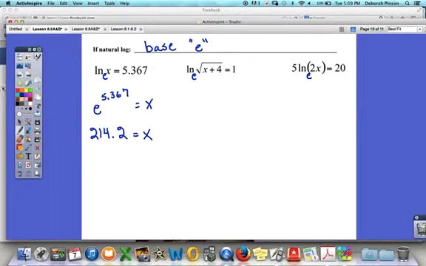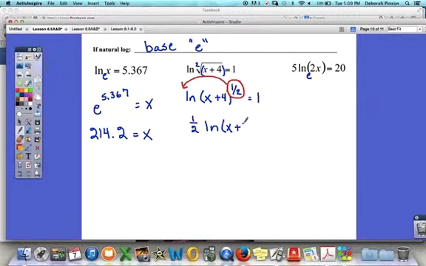Okay, now I just want to mention something on this one before we go through and change forms. If you have a square root with logarithms, it might be easier, almost always is easier, to rewrite it in fraction exponent form. The reason I like to rewrite it in fraction exponent form is so that I can use the power rule and pull that to the front.